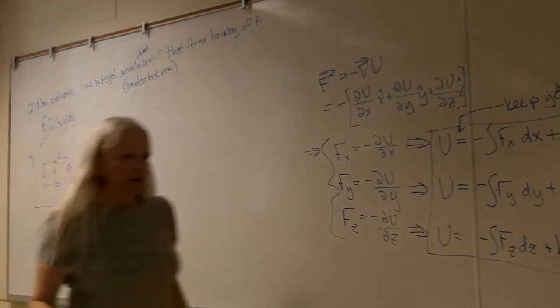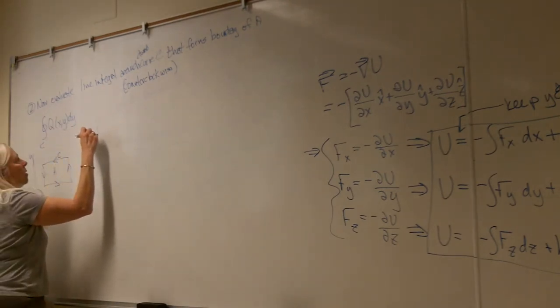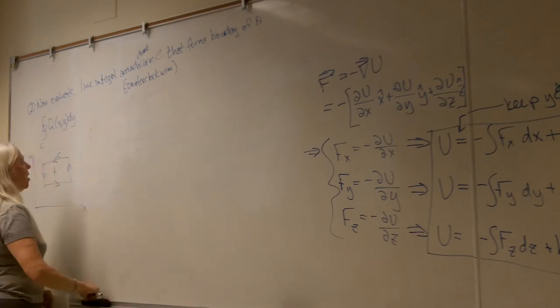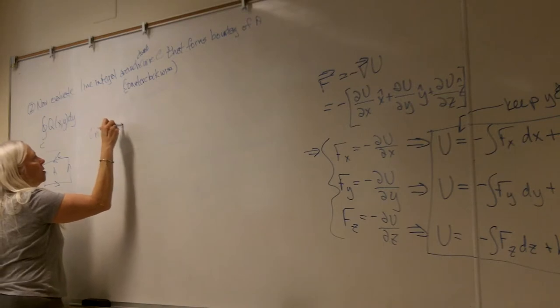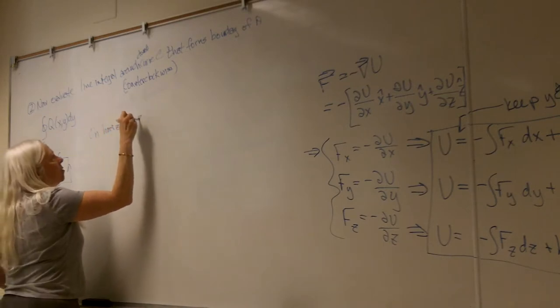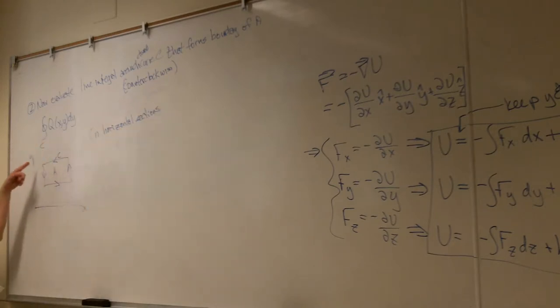Okay, so with respect to y, not with respect to x. So on the horizontal sections of this path, a line integral around a curve that consists of several straight line segments like this, we know we can split it up into a sum for each segment, right? Like the line integrals we did that way last time.